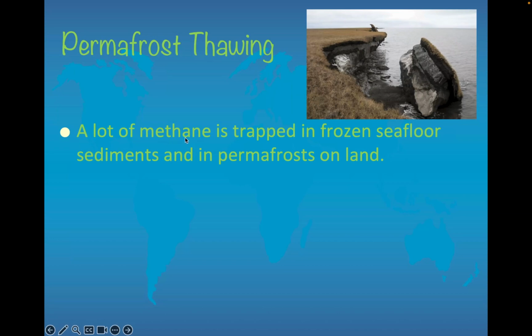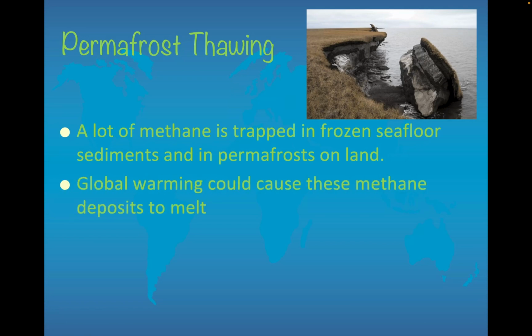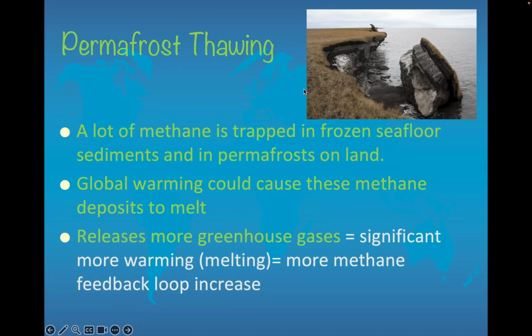Well, methane is a greenhouse gas. It doesn't stay in the atmosphere as long as carbon dioxide does, but it is still a concern that methane will trap heat. And if there's more methane in the atmosphere, it will trap more heat, greenhouse gas. Global warming, then, the concern is that it will melt the permafrost, and then these methane pieces that are deposited in the permafrost will be released into the atmosphere.